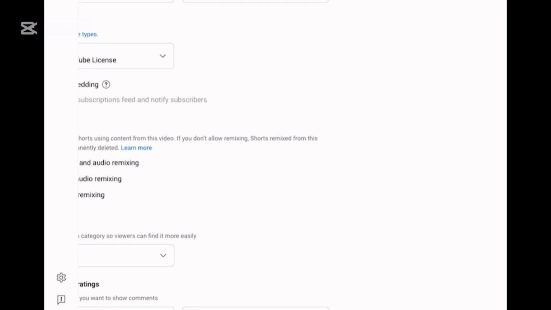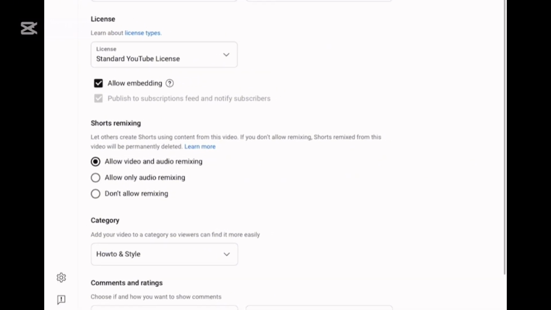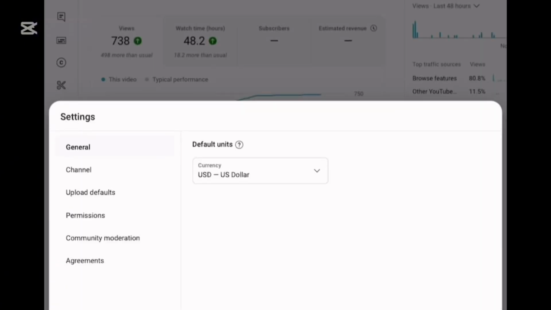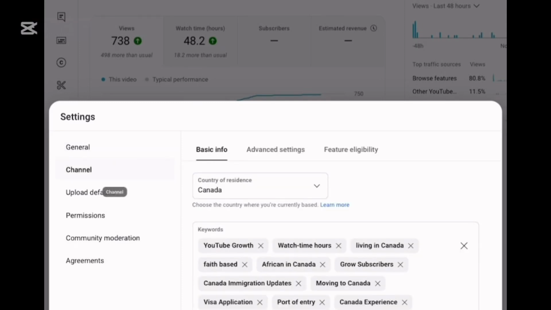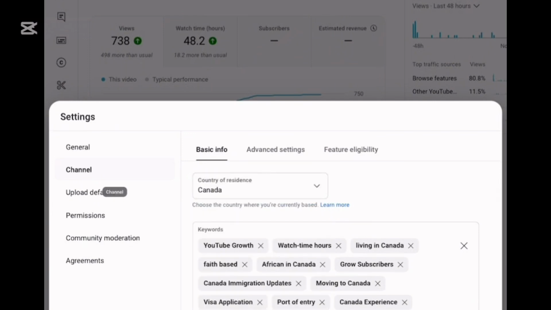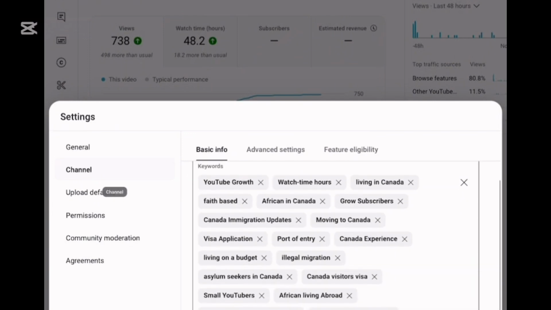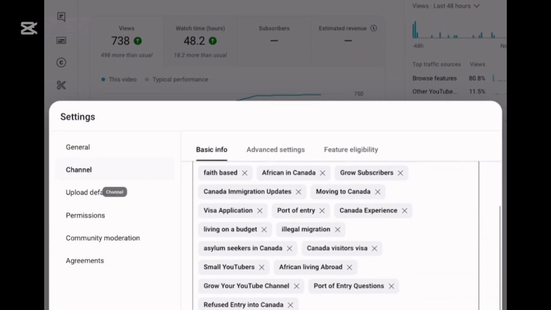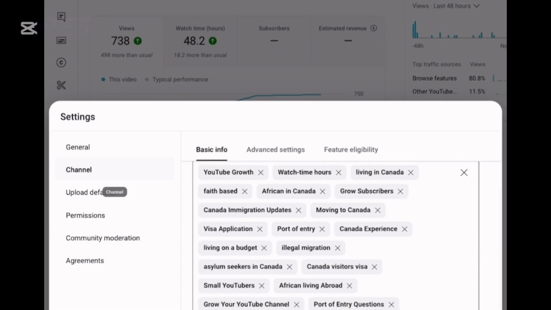The next thing you would want to do is to go back to your settings. Here you are going to check whether the keywords in your just uploaded video are part of your channel's keywords. So you go back to settings, you go to channel. If your location has not been set right, you do that. After that, you check your keywords to find out if the keywords in the video you just uploaded can be found here.